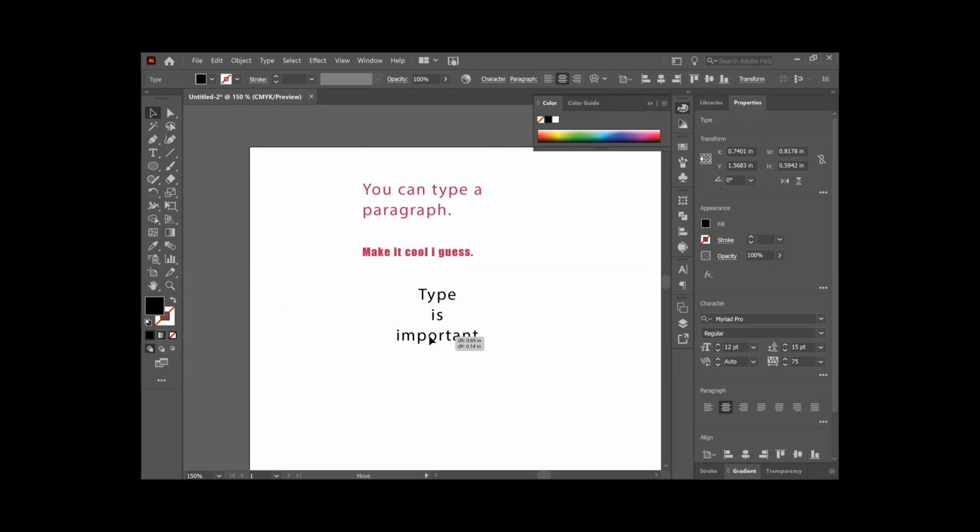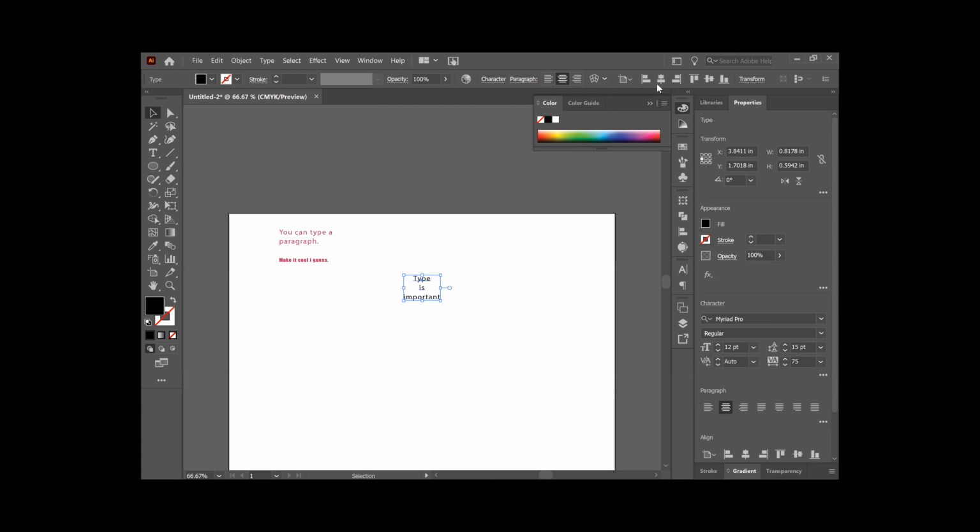Also, I didn't show you this with shapes, but you can do this with shapes or with text. Near the alignments is horizontal align center, and this is going to center it to the whole page if you just select one object.